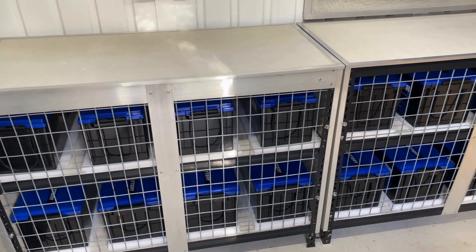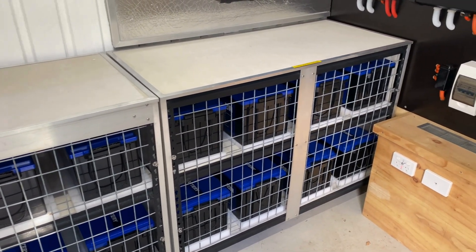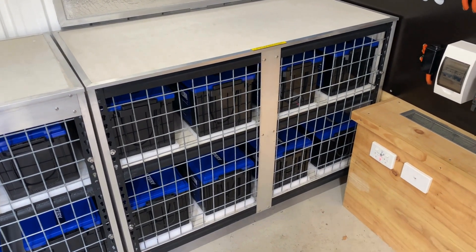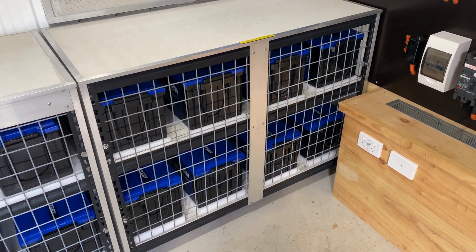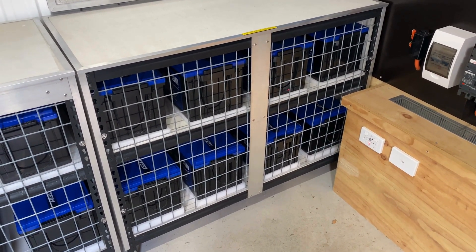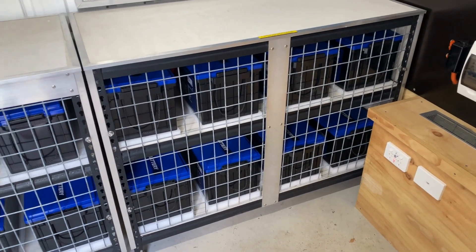G'day there viewers, welcome back to Organic Power. You guys are all paying way too much for your off-grid batteries. Someone suggested a BYD — $5,000 for five kilowatts — or a Tesla Powerwall at $15,000 for 13 kilowatts. You're paying for things you don't need; they're just ripping you off.